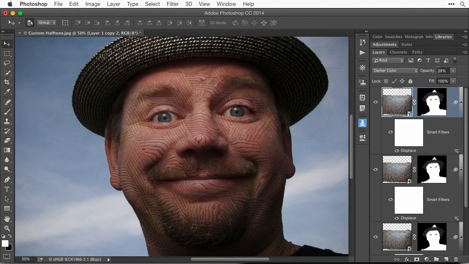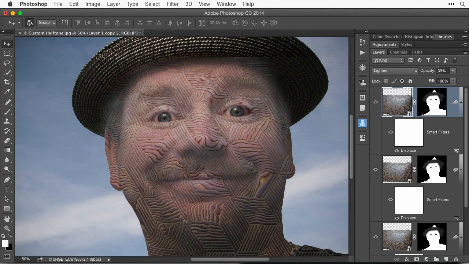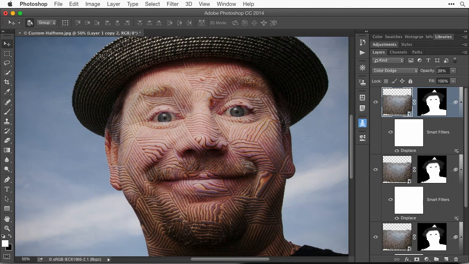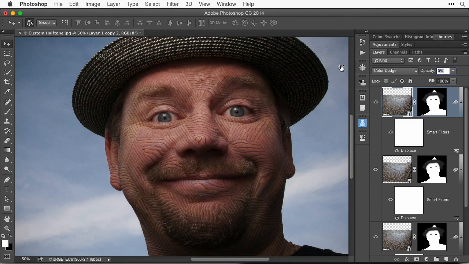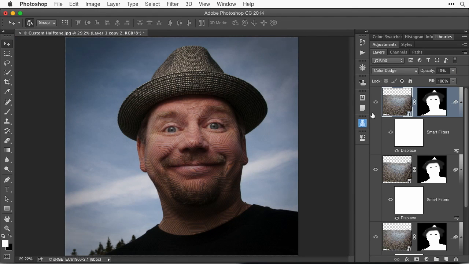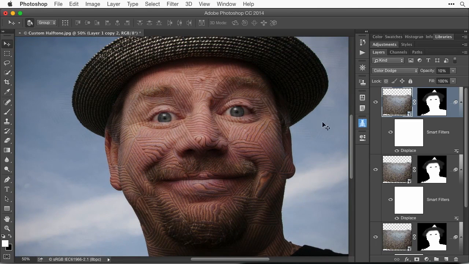But usually using a few different blending modes and varying their opacity. There'll be too much oftentimes, and so by lowering the opacity, we can vary it. Maybe if I like color dodge, I might like it down at like 5 or 10%. There. I find that often looks better than having just one blending mode like multiply mode. Building it up can be nice. Now my mask wasn't all that precise. I can see the pattern over here.